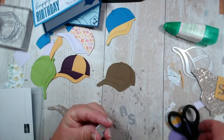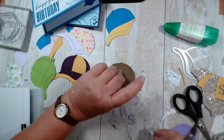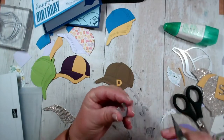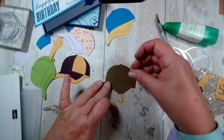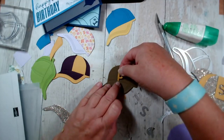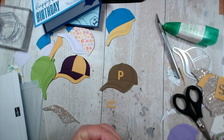Okay. Need a fine point to point through there. So because I put the backing on, these will be nice and sticky when I remove the sheet. So you don't need any extra glue. Okay, so I'm going to put the P in the middle. Peel the backing off. There we go. I'm lining it up with the base here, but you could put it more centrally if you wanted to.